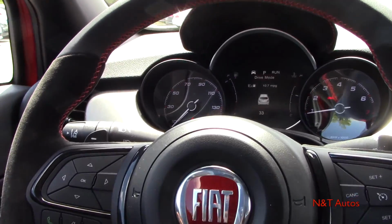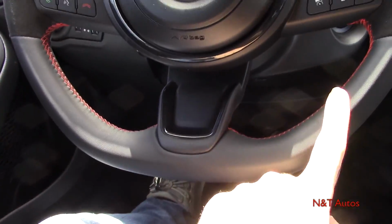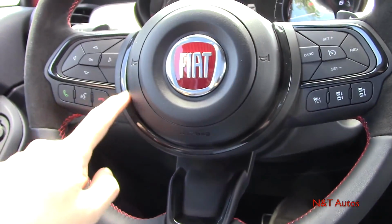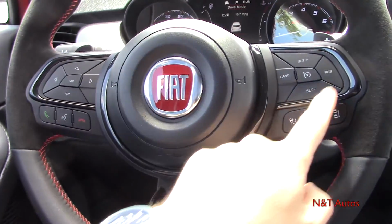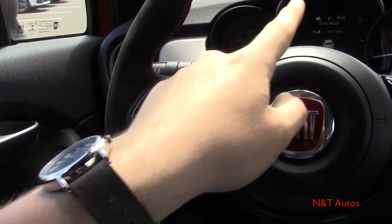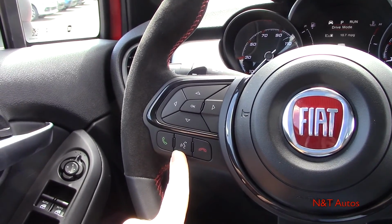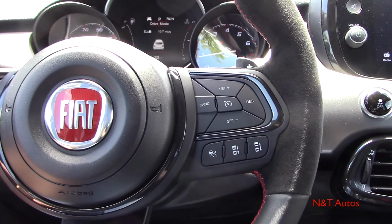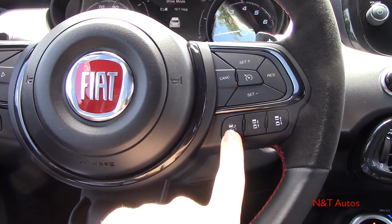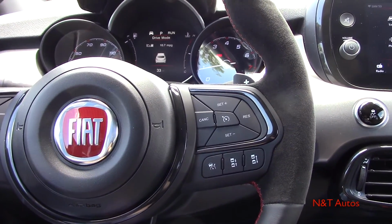But as far as the steering wheel goes, you of course have that suede, and then you also have leather on the rest of the wheel. So on the bottom and the top, you have this nice gloss black down below. Quite a bit of that gloss black going around the airbag cover and around the buttons as well. Over here you have the controls for the digital portion in the middle of the gauges. You also have Bluetooth and voice command controls there too. Walking over to the right, we have our cruise control, as well as distance indications and all of our different cruise control and adaptive cruise control settings.